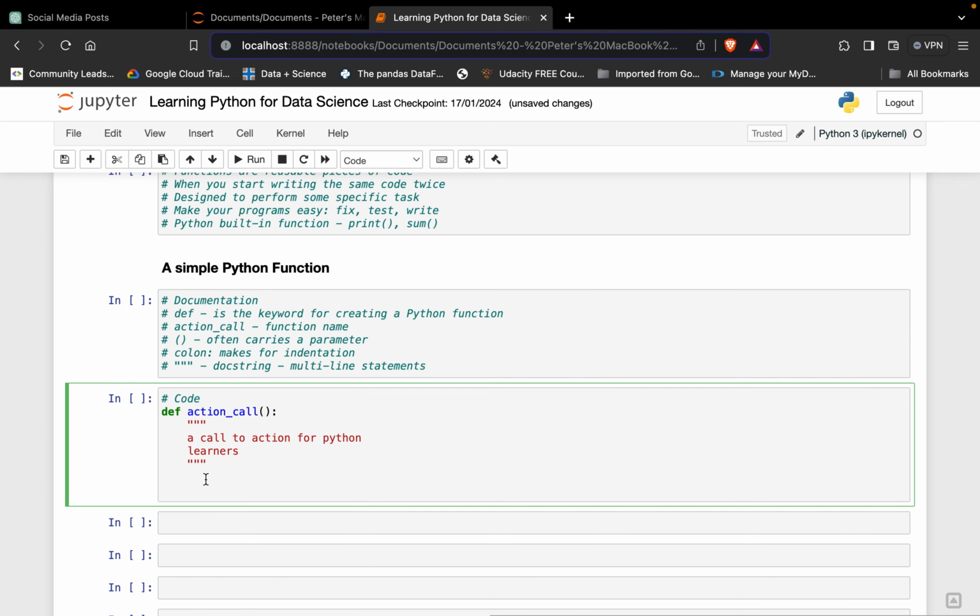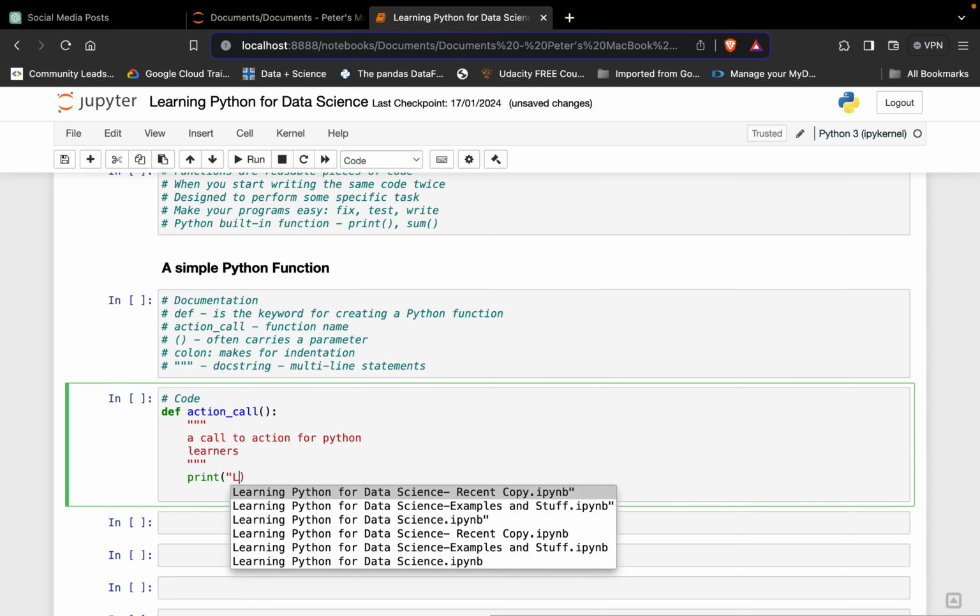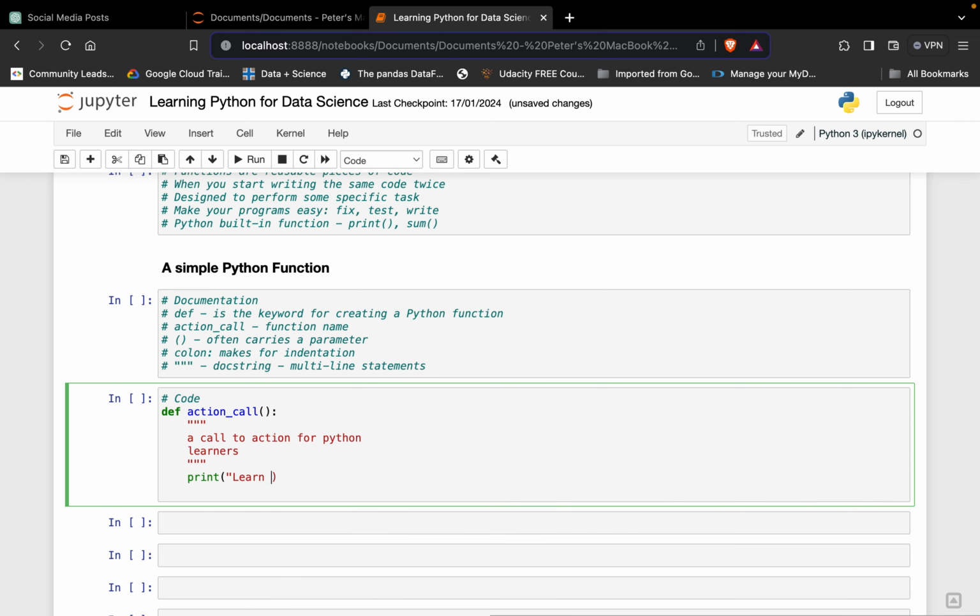Afterwards, we're now going to have our action, the main focus of what we want to do, the main task. I simply want to do a call to action. So I use a simple print statement, and I'm shouting from the top of the proverbial object mountain, saying subscribe to this channel. So it's like a call to action, right?